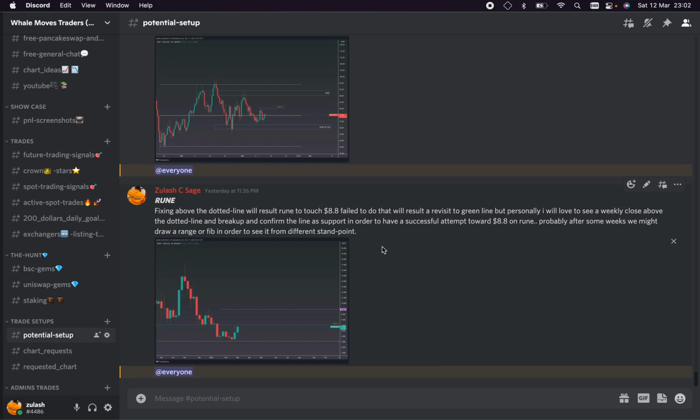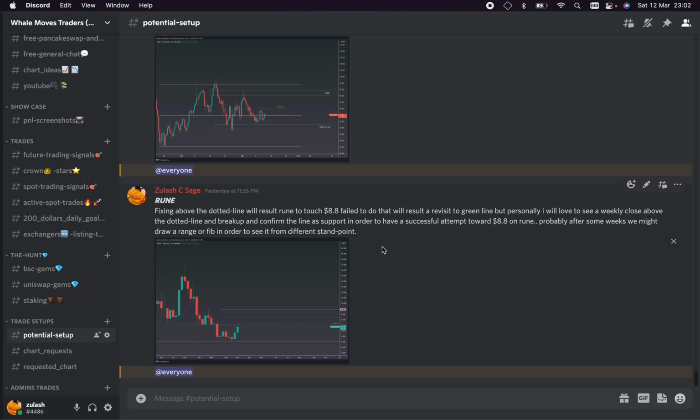Last month, I think we traded almost 20 something together in this potential setup, and we made profit on all of them. There is no loss. All of them were in profit. And this month so far we have, I think, 4 to 5 signals posted, and I hope we can catch up to maybe 10 to 15 signals before the month runs out.